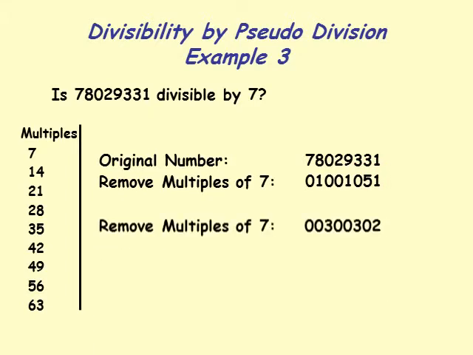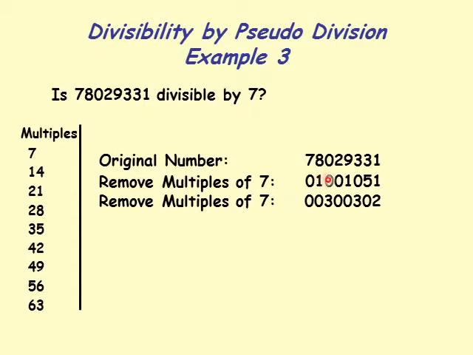Let's continue. Now, from 10, I take away 7, become a 3 here, 0, 3. From 10, I take away 7 again, become 0, 3. From 51, I subtract 49. 49 is right here. Leave a 0, 2. Let's continue. From this 30, I take away 28. 7 times 4 is 28, becomes 0, 2 here. From this 30 again, we take away the same 28 and leave 0, 2. So we go 3 zeros, 2, 2 zeros, 2 and 2.